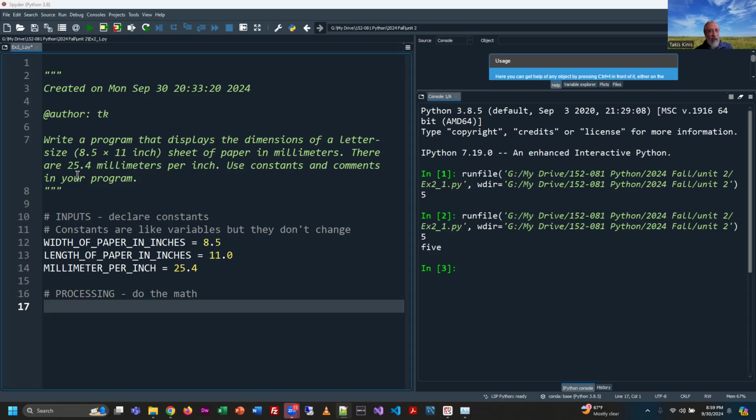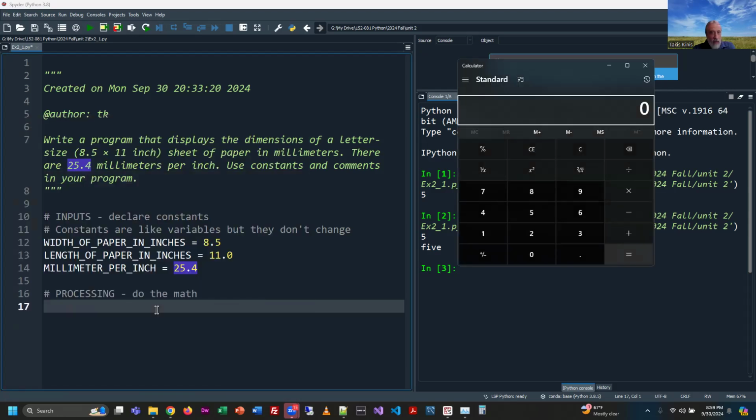And if there's 25.4 millimeters per inch, couldn't I just simply multiply those two numbers together? So for example, 8.5 times 25.4, and that will give me the width, correct? Yeah, it will. All right. But there's a few different ways to do this. So here's how I'm going to encourage you to think more like a programmer than you would instead of just pulling out the calculator, which we will do, by the way, to verify our math.